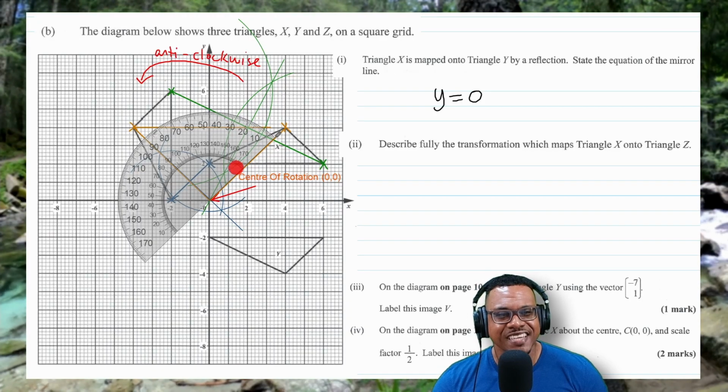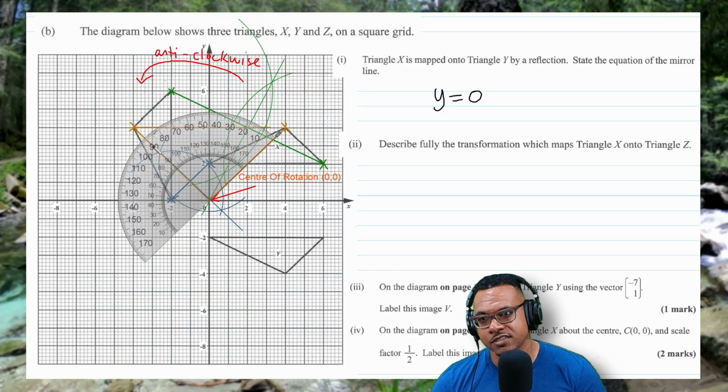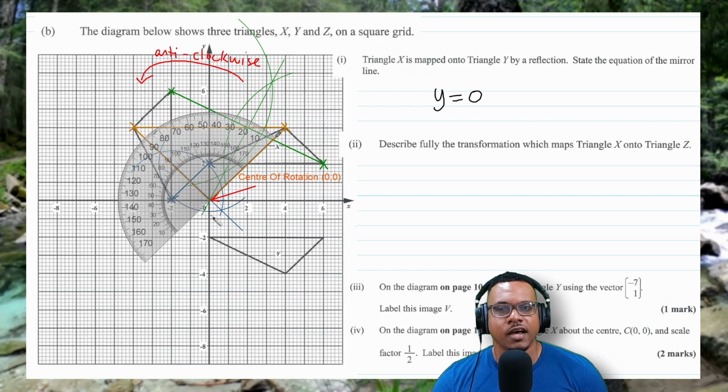So I would not be using the inside scale because this line will line up with 180 degrees on the inside scale, and I wanted to line up with 0. So I'm using the outside scale. And if we go all the way around from the outside scale, starting at 0, all the way around to this line here, you see we get 90 degrees. So we have an anti-clockwise direction. The angle here is 90 degrees, okay? And the center rotation is the origin.